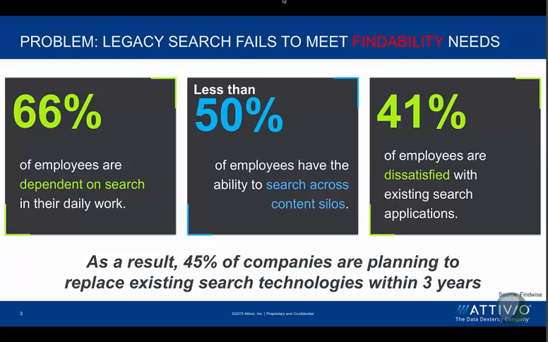And as a result, our studies show, and the analysts are reporting to us, that over 45% of companies are planning to replace their existing search technology within the next 3 years. So whether they're replacing their site search that they've deployed with a legacy system like Google Search Appliance or FAST, or whether they're replacing their SharePoint 2010 or SharePoint Online site search because it's only restricted to those particular silos, a lot of folks that come to Attivio are really looking to unify those data sources, enrich those data sources, and rapidly build end user applications that are meaningful to their end users.